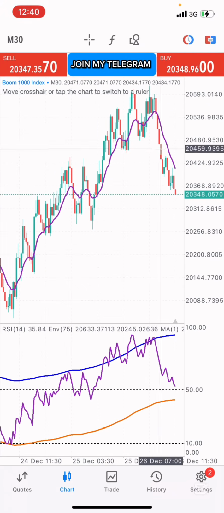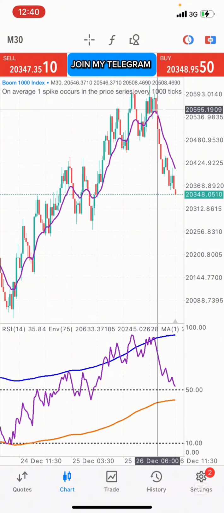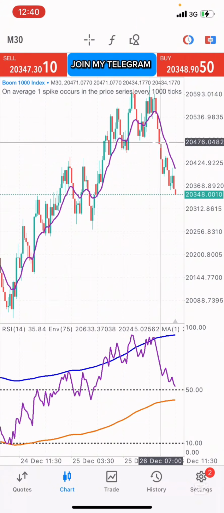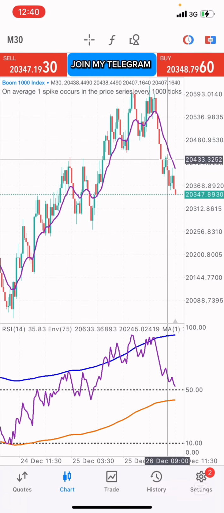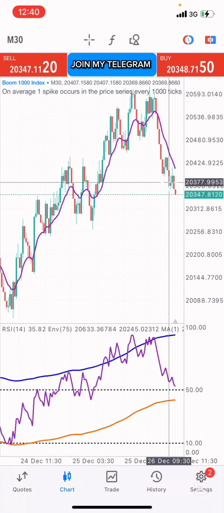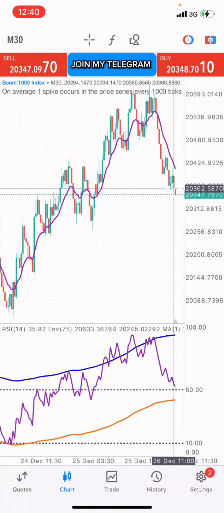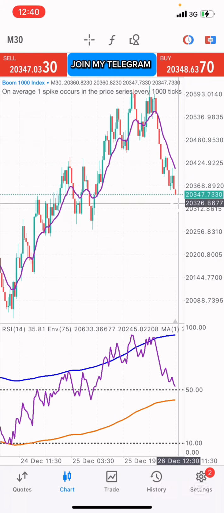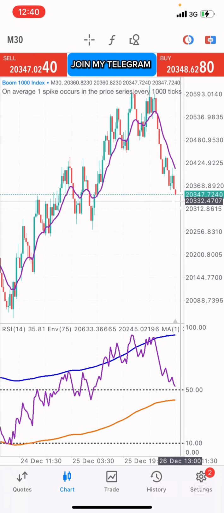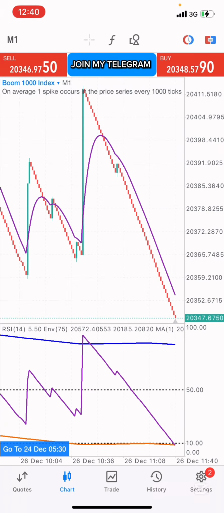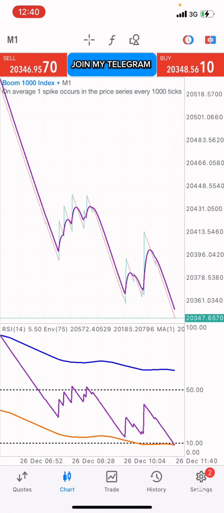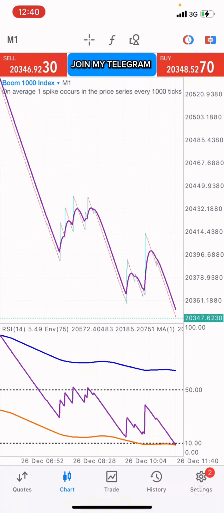The market has been selling. You can see that we took 1, 2, 3, 4, 5 candles on the 30-minute time frame before it spiked for a buy. It took 2, then there was a little buy. Now what do you expect again? It's going to sell a little bit, a little buy, sell a little bit, a little buy. Okay, so that's what you're going to expect in this type of market, where the price also matters in this type of strategy.